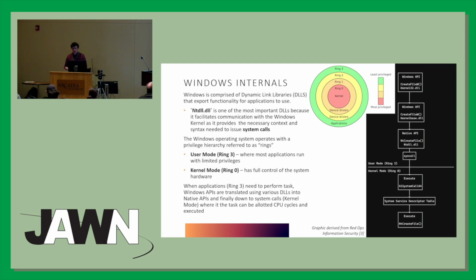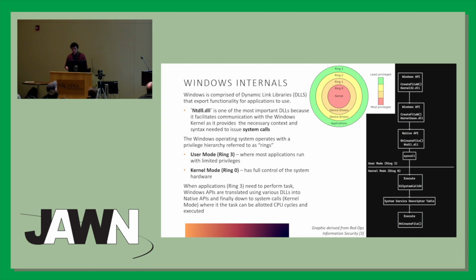NTDLL.dll is by far the most important DLL because it facilitates communication with the Windows kernel and provides the necessary context and syntax needed to issue system calls into the kernel. The Windows operating system operates with a privilege hierarchy, often referred to as rings. We can see the graphic up there.